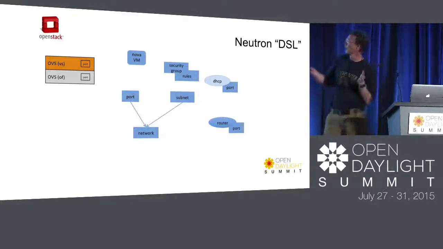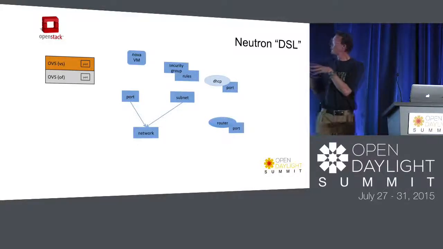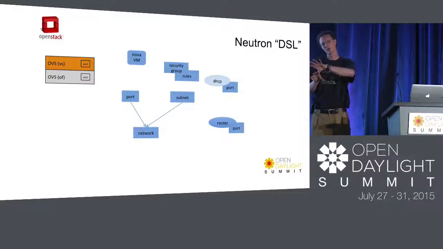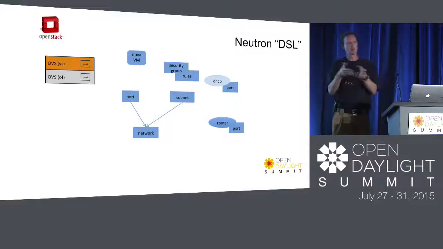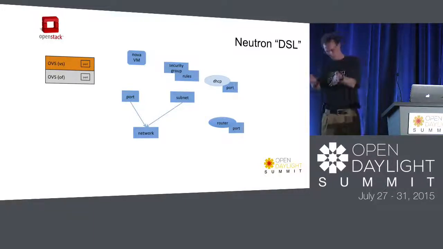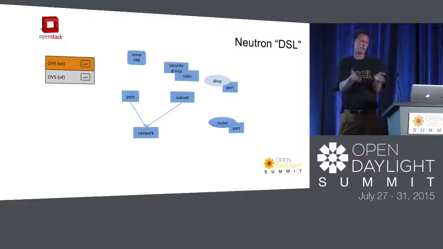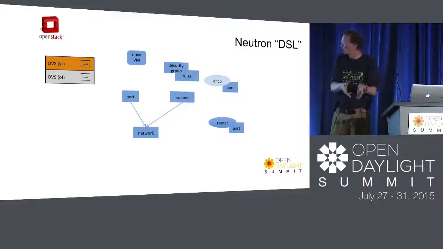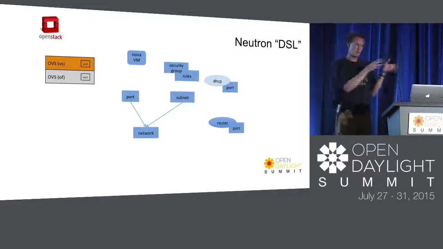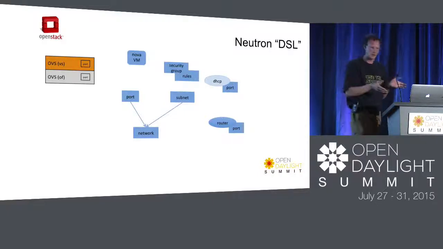So these are a taxonomy of things that we had to care about. Obviously, you have the VM. We double up a couple of boxes here because we leverage security groups and their rules in two different ways, and I'll show that in the breakout. But obviously, there's DHCP. Whenever you create a subnet, if you choose to use DHCP, it creates a DHCP server, which has a port. Routers, same deal. You create a router, but it doesn't really do much until you connect it to a network, and therefore it has a port. And then you have this relationship between ports belonging to networks and subnets belonging to networks.